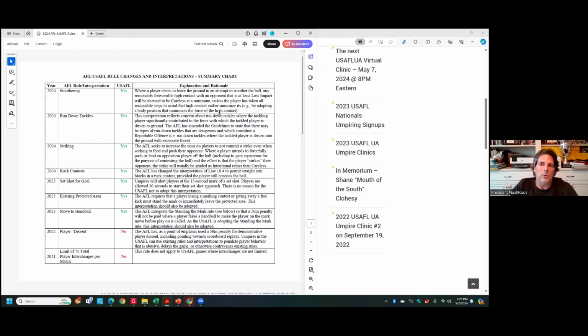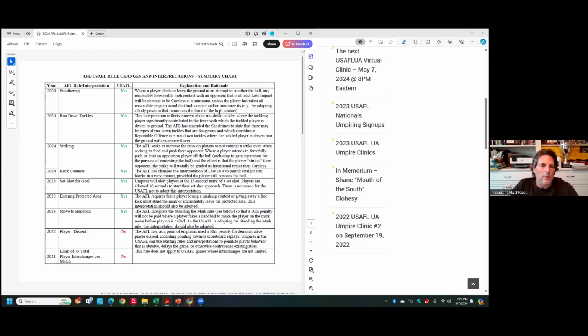If they've got the arms pinned and the head can't be protected, then you're looking at something more severe, which could be a 50 added onto it if it's not too bad, a yellow card if it looks bad, and it looks like it could cause injury, it could be a red card report. So run down tackles from behind is something we want to be careful of. It's part of player safety, and it's something that we as field umpires need to make sure that we're aware of, and we're taking responsibility for keeping those types of tackles out of the game.